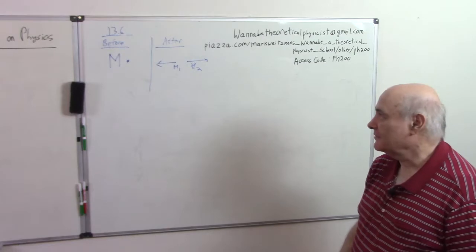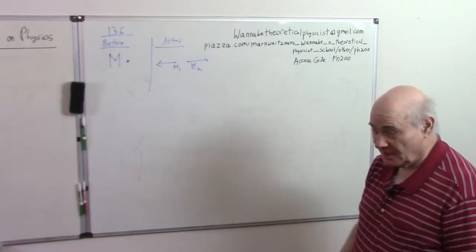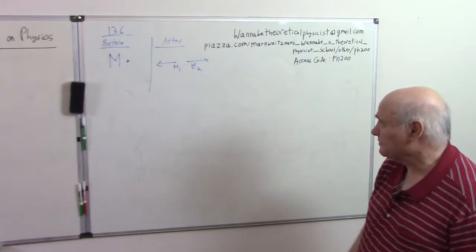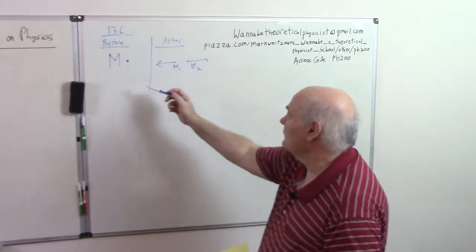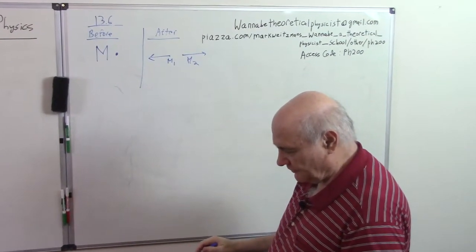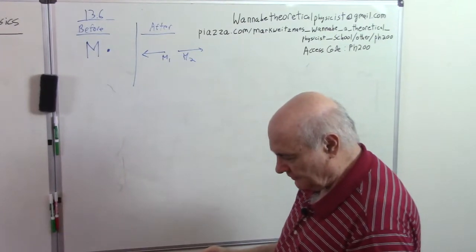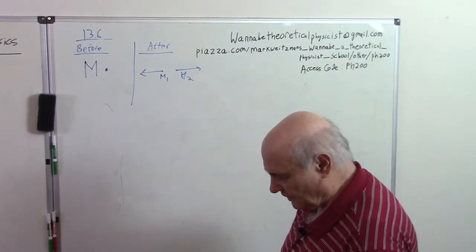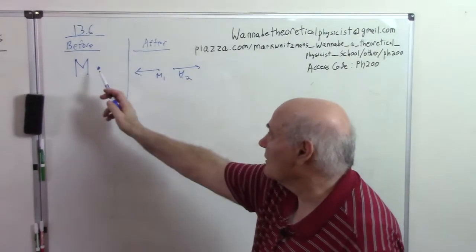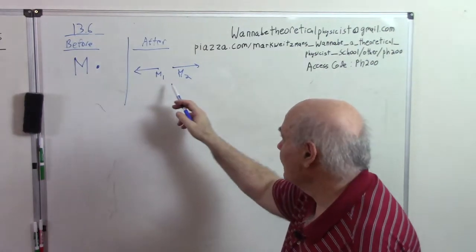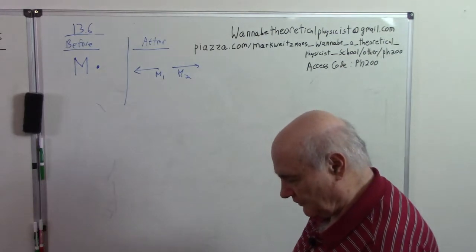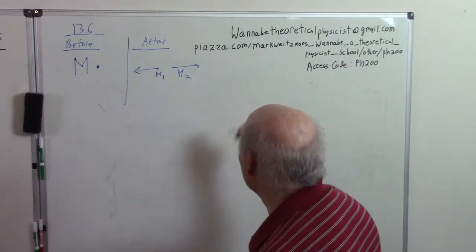I'm back with relativity problems, and let's do some simple kinematic problems from Feynman's exercises on physics. So in problem 13.6, I'll read it to you. A body of mass m at rest in the laboratory disintegrates into two parts of mass m1 and m2. Determine relativistically the kinetic energies T1 and T2 of the disintegration products. So it's very simple. We have a rest mass m, and then we disintegrate into two particles, each of which have rest masses m1 and m2. So, okay, let's work this out.